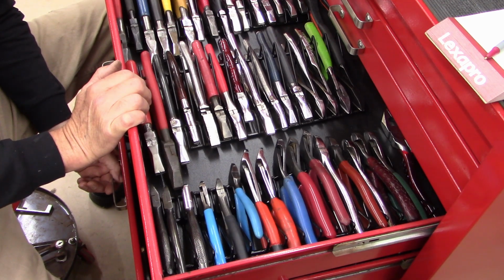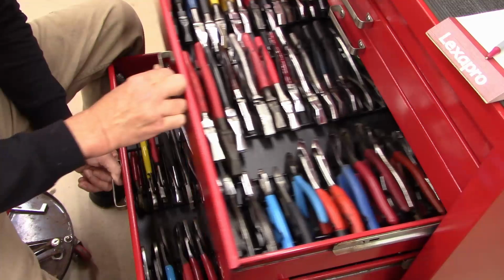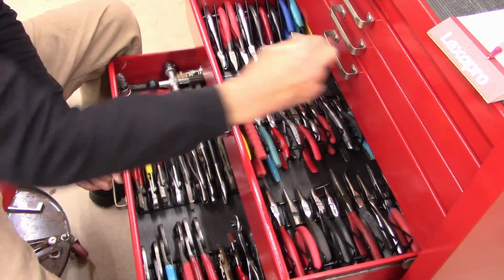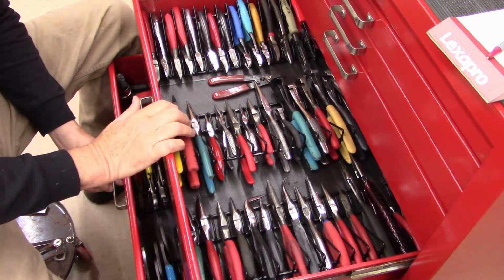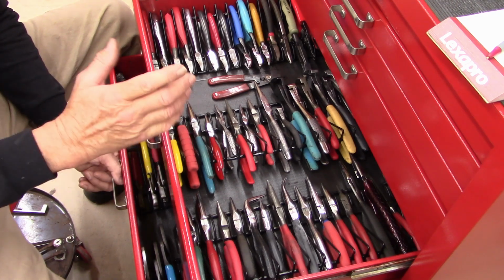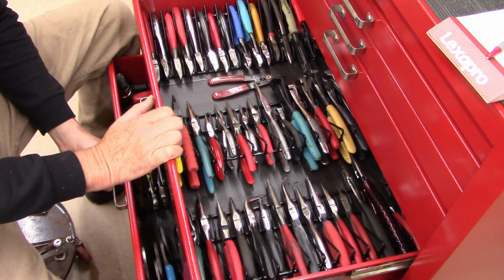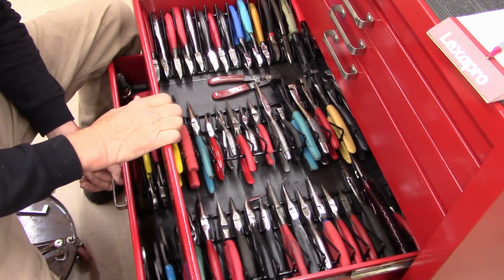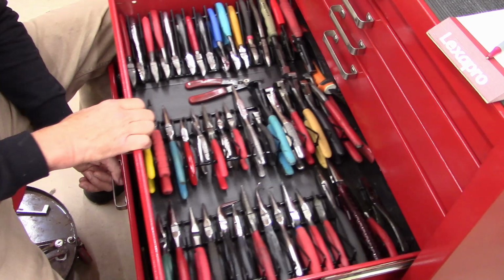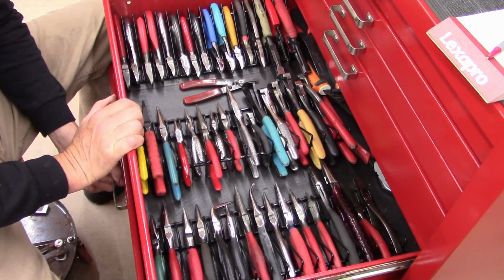There's a lot of people in my area now that know me that they're hitting up flea markets, pawn shops, and they've told me they're saving money because they're finding tools out there. And this time of year, the flea markets are heavy, the garage sales are going on. There's a lot of this stuff out there. And don't forget, hit up those estate sales. A buddy of mine hit up an estate sale a couple weeks ago, and I bet he bought probably $4,000 worth of tools for $300. I mean, he did. He bought some stuff that was just high end, a lot of Mac stuff.